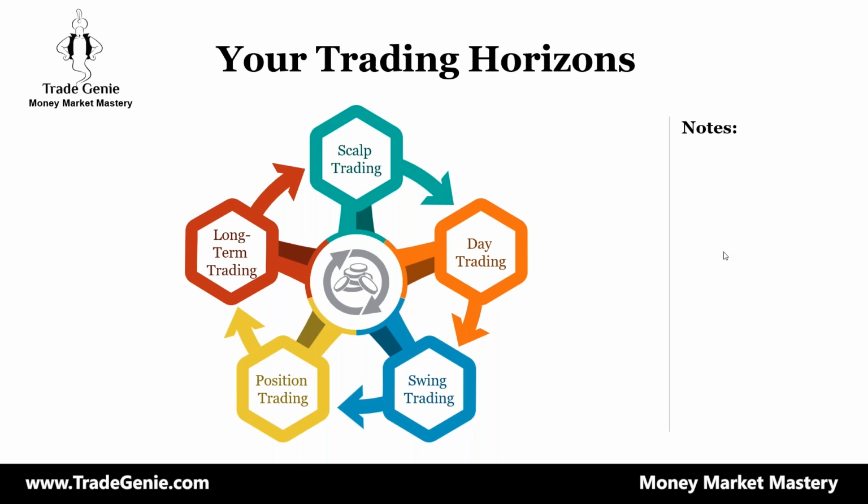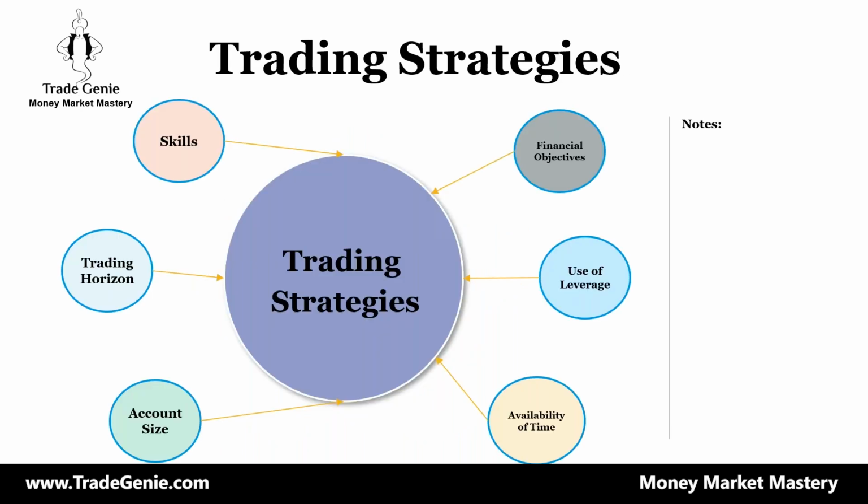So your trading horizon also determines who you are and what you're trying to achieve. So then, all that: you, market, trading system, trading horizon. Then you say, okay, I need to develop some trading strategy. The trading strategy comes from the skill you have acquired over the years, your trading horizon I discussed right now, your account size.